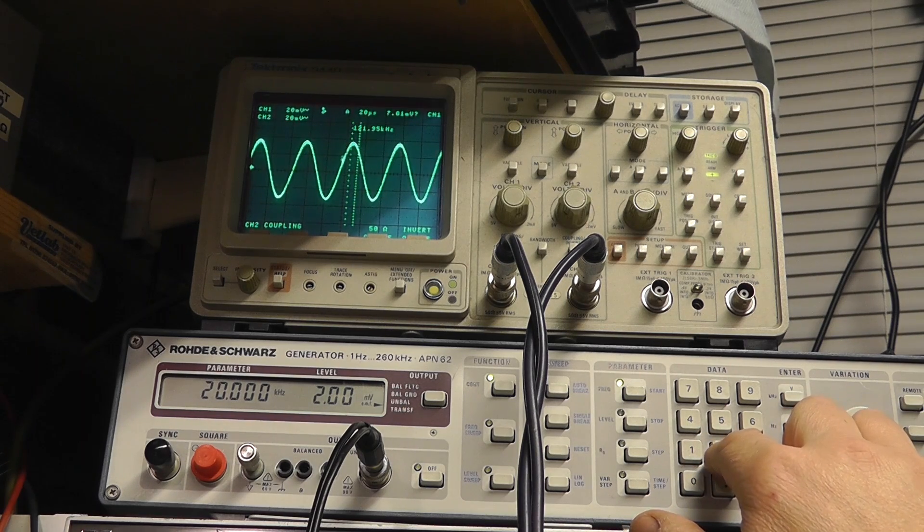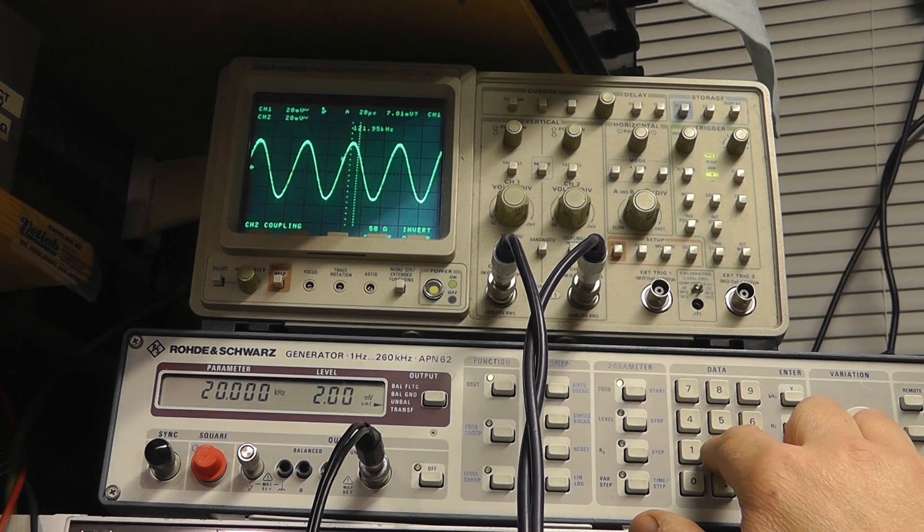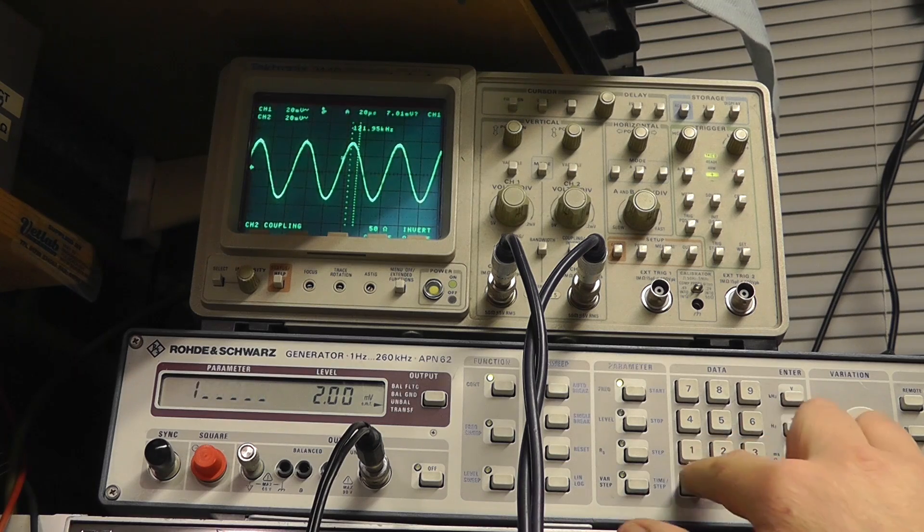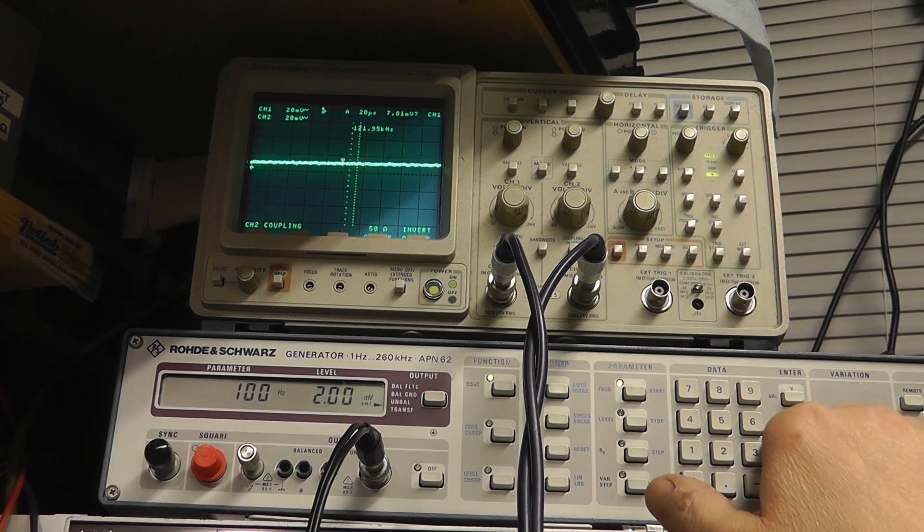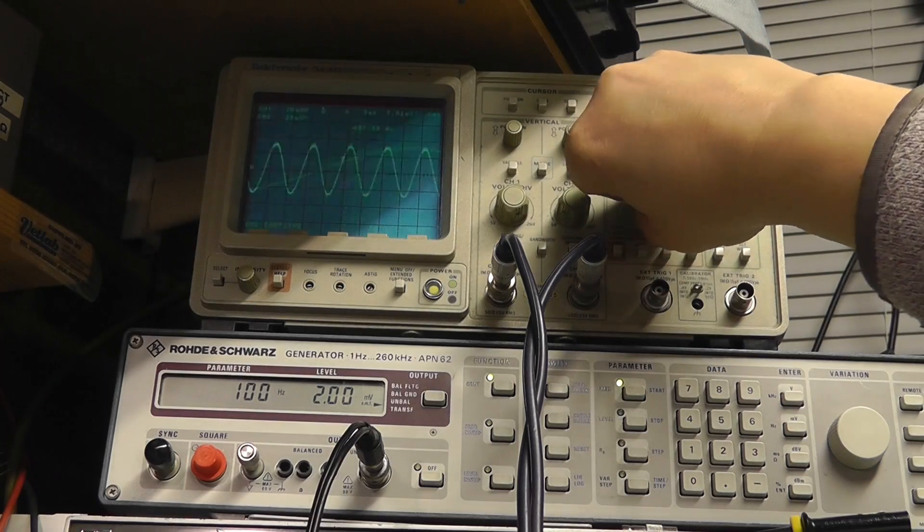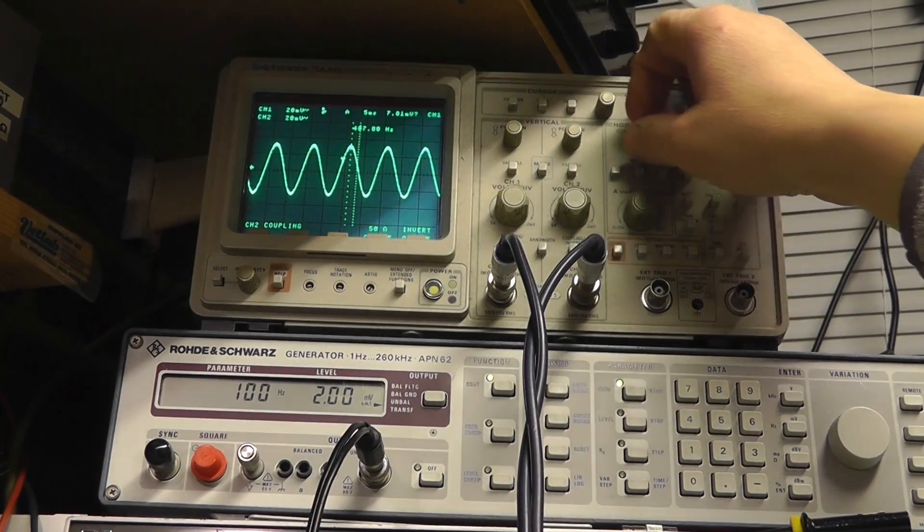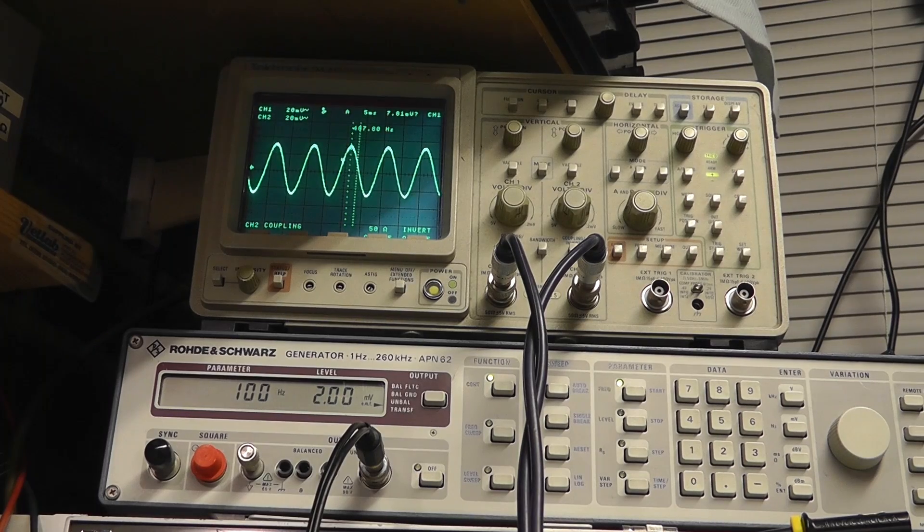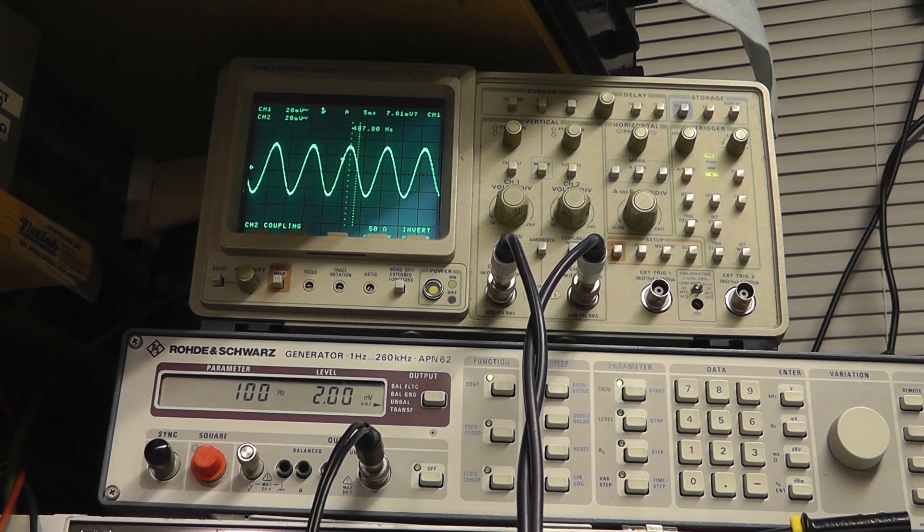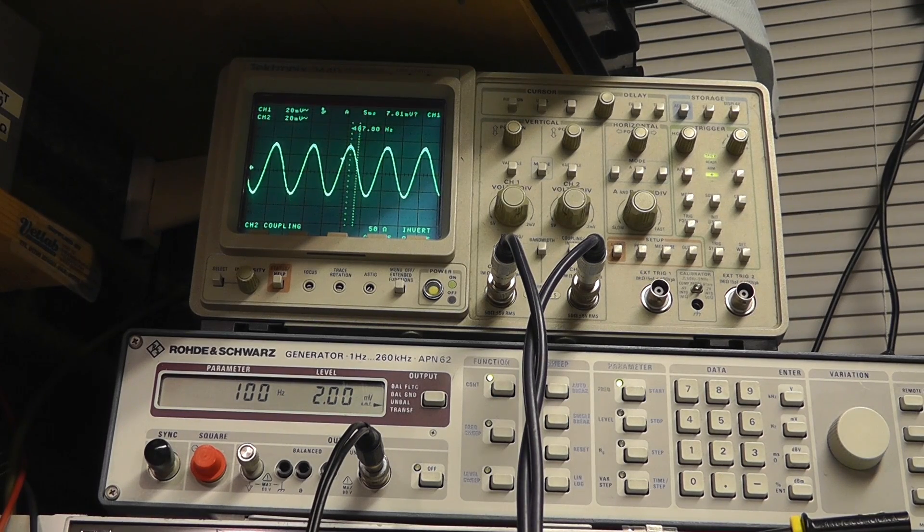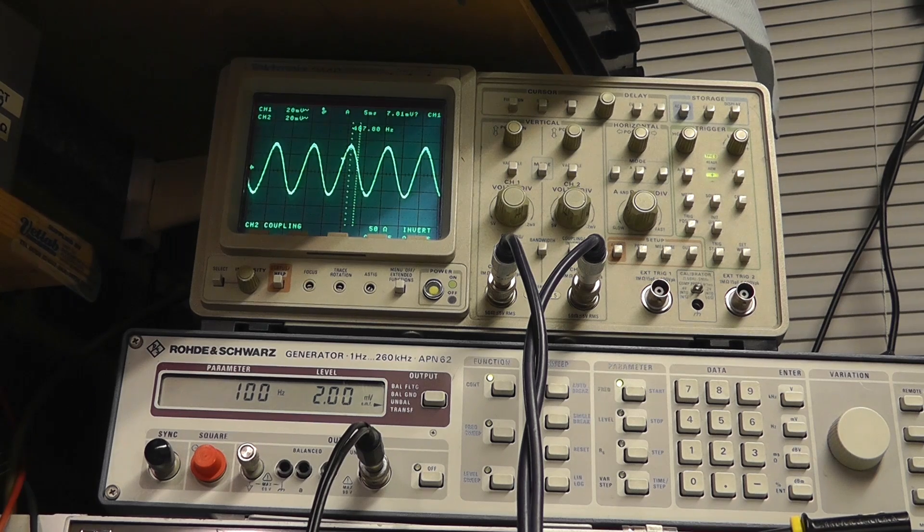So let's go to a hundred hertz. Still pretty good. You see, but our amplitude has dropped. We could actually do a frequency sweep here. Let me set up the frequency sweep of the Rohde & Schwarz, and then we can look at the response and the output. We could actually get it up to the audio analyzer, I suppose, and then just see its frequency response there. That might give us a better idea.